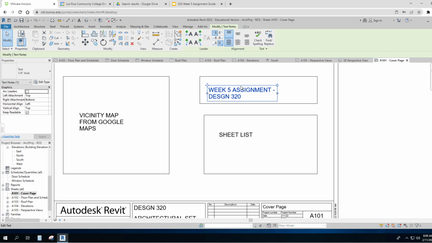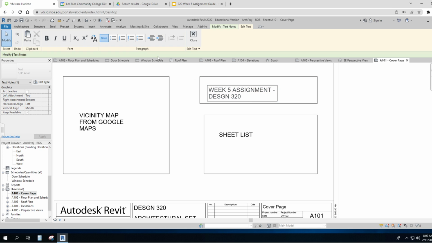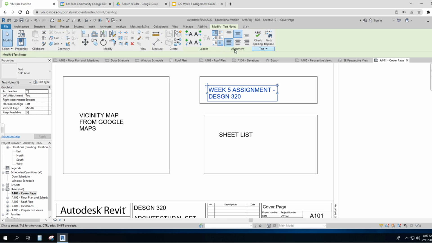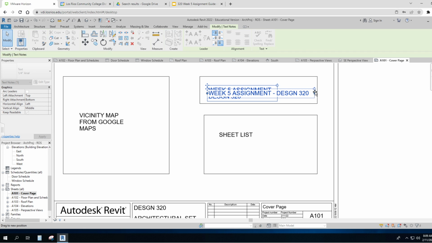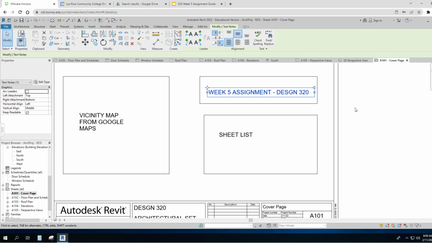And then overall, when it's just sitting here, you can do some of the other text stuff that you're usually working with. But in this case, I think I want it just like that. I'm going to move it up a little bit and over. Take some time. There we go.